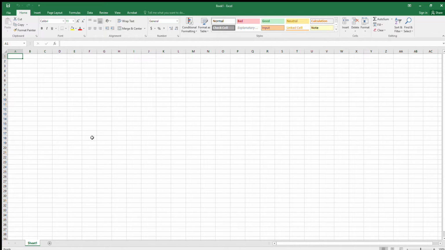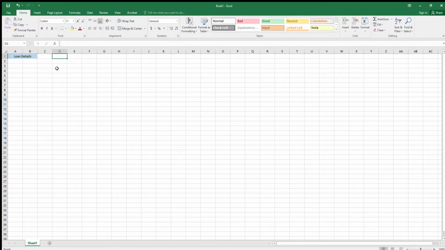We will start by creating some headings. The first will be the loan details. So we will highlight columns A1 and B1. Click under alignment, merge and center. So that will create one cell from the two. We'll come to the formula bar here in the middle of the screen, the long white bar, and we will type loan details. Press enter. Okay, and now to make that look nice, we click loan details and we can choose any color we want here. In class we chose blue, so I'll use that again.